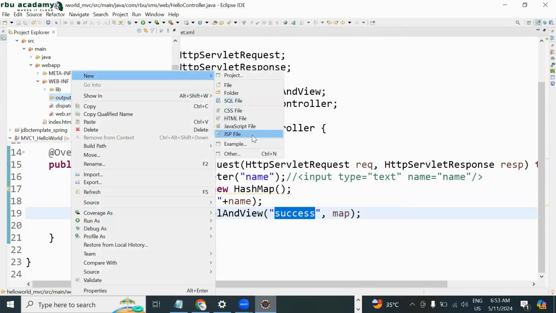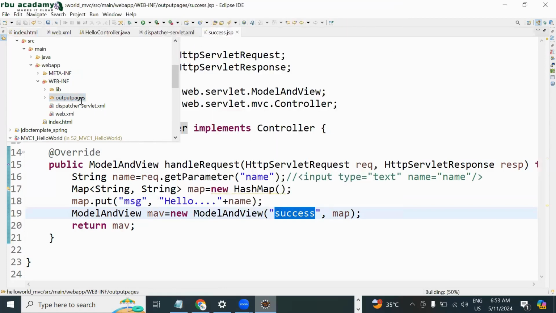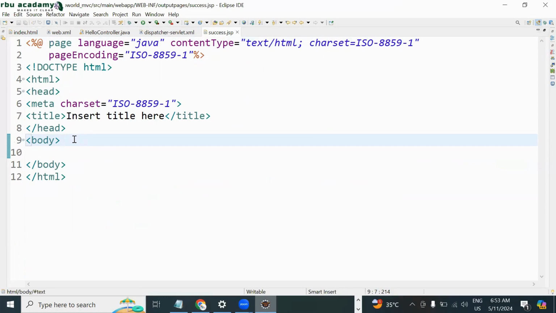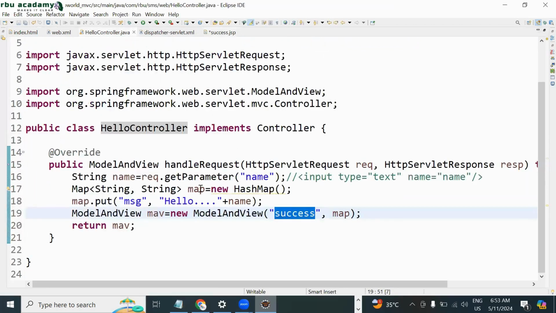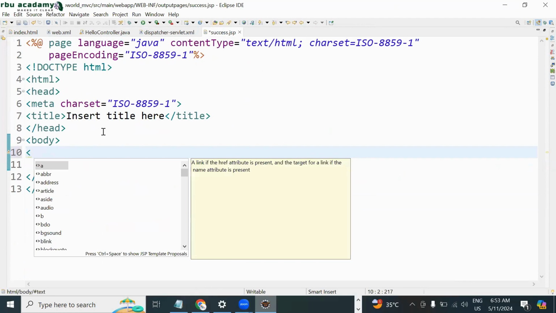As I have dynamic logic, I should read some data dynamically. That's where I will choose JSP, Java Server Pages. Here I can read the input data, whichever I given, the message, for reading output. How can I read that?